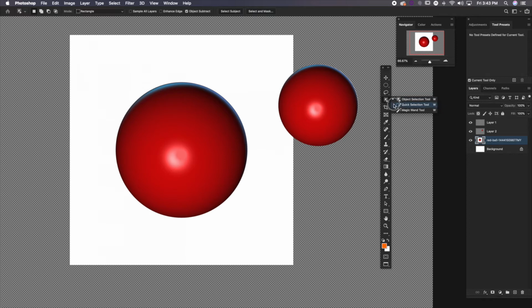is the quick selection tool. Now this works like a brush tool pretty much, so you'll have to brush in all the areas that you want to select. So for example, it just knew I was doing the ball because I selected in the ball. Now here I'm selecting this, and it kind of knows that I'm selecting that as well. But I'm not on that layer. I'm on this layer now, and I'll select it, and it's like, yep, that's what you wanted to select. And it does a great job as well. I don't use that one as much because the other one kind of does the same thing, and it's just a lot of overkill, a lot of extra.